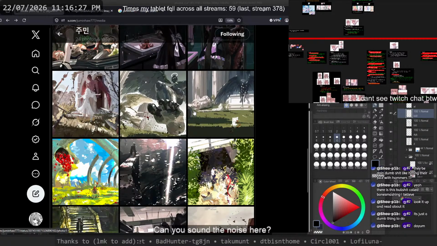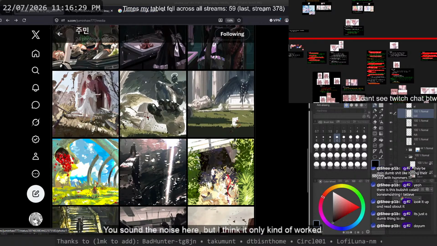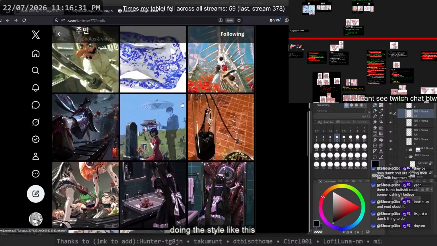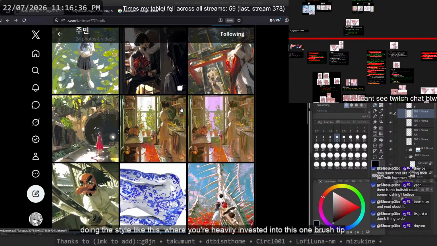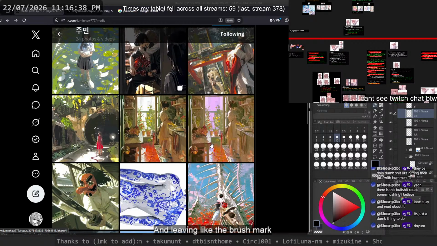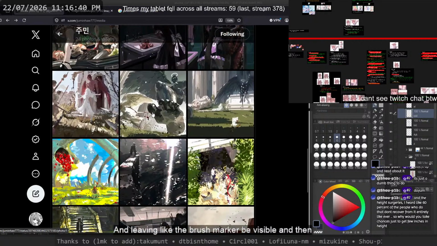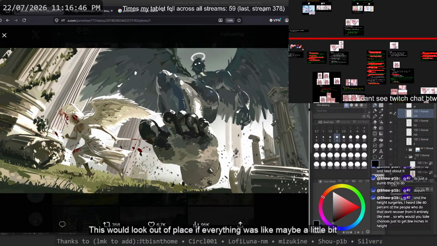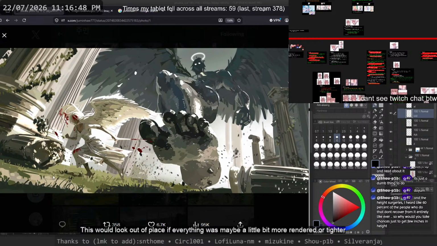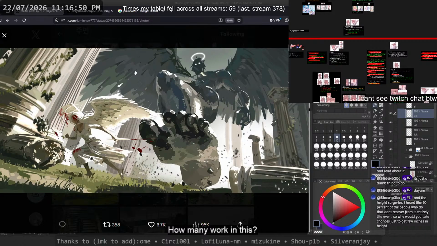But I think it only works if you're doing the style like this, where you're heavily invested into this one brush tip and leaving the brush marks visible. Then you can work like, for example, the broken pillar over here. This would look out of place if everything was rendered out tighter. You only work in this.